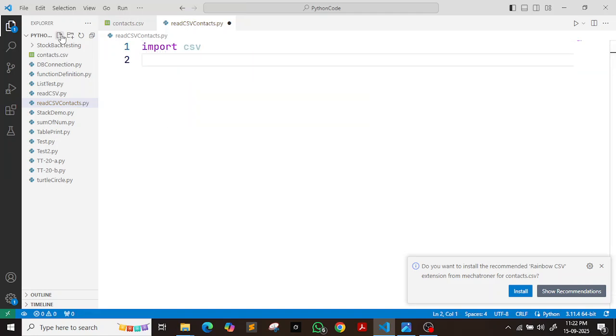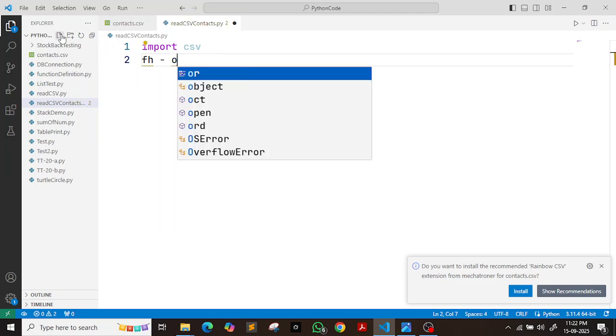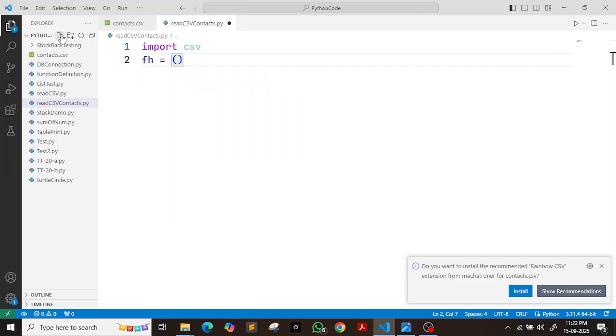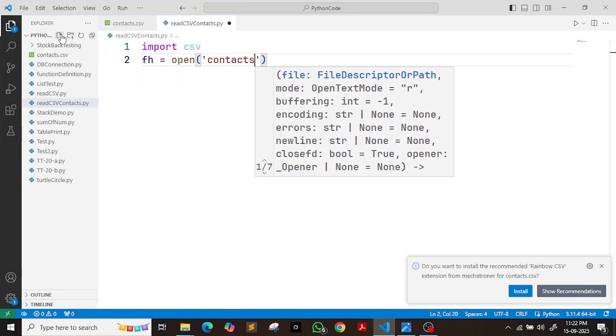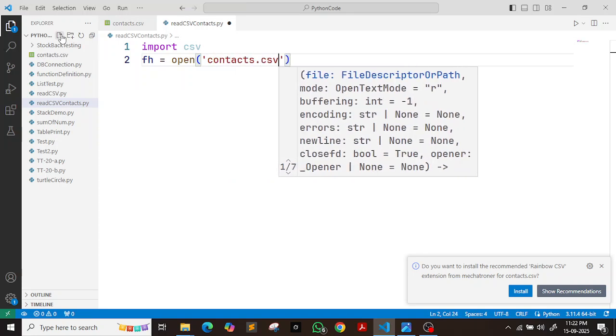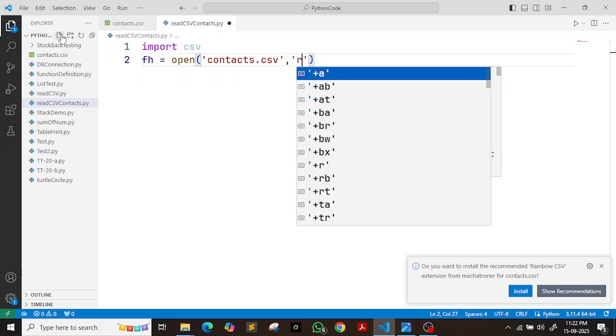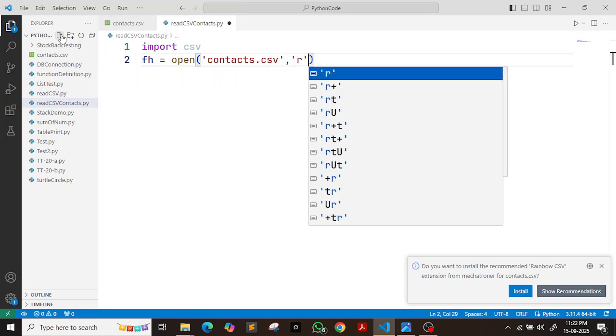The next work is to create the file object: fh equals open, and in this file object I have to call the file contacts.csv, and then comma, read mode. I am opening it in read mode.